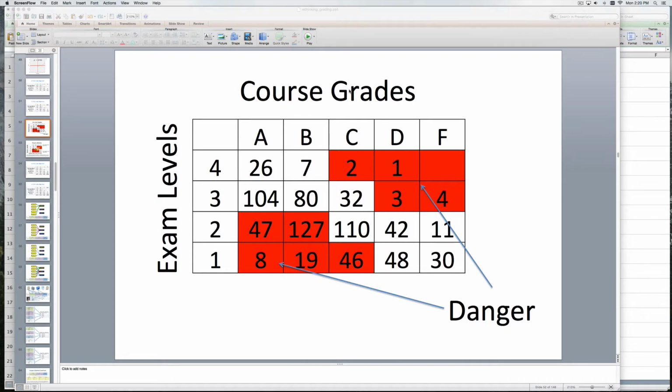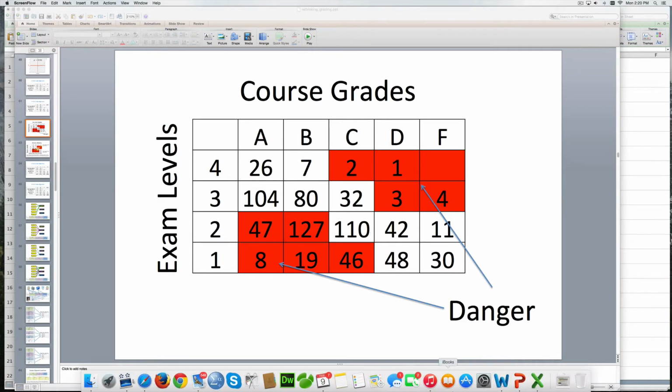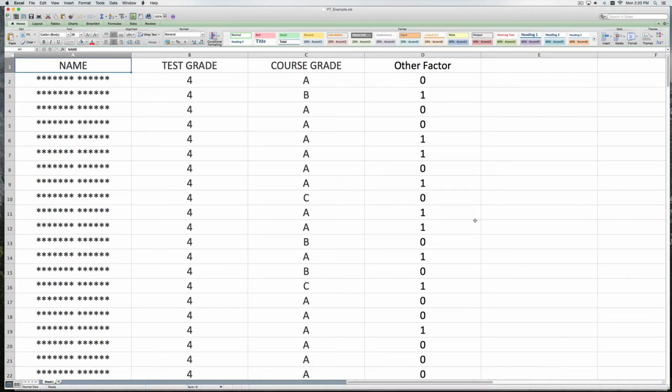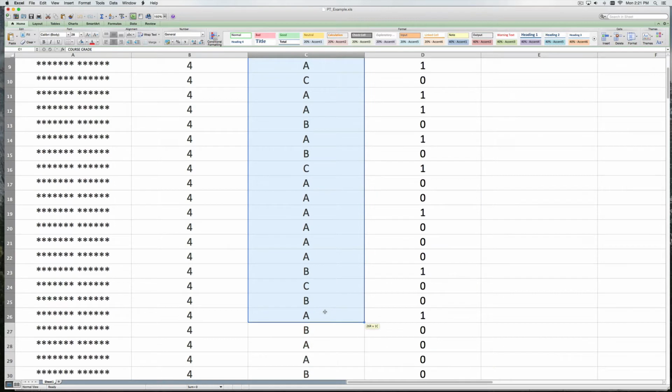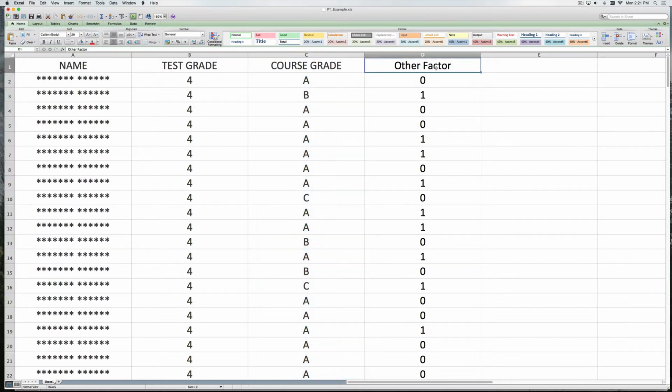But anyway, how do we get this thing here? Well, where you start is with a spreadsheet. Here's a very simple spreadsheet. You've got a bunch of students, how they scored on the external exam or test, and what the teacher assigned grade was. Then you might also have some other factor. These could be which teacher they had, departments, socioeconomic status, or whatever third variable or other relationship you want to explore, male, female, whatever. So this is our first part.